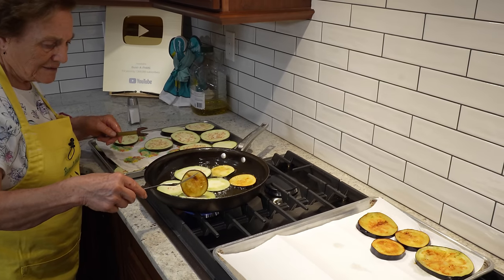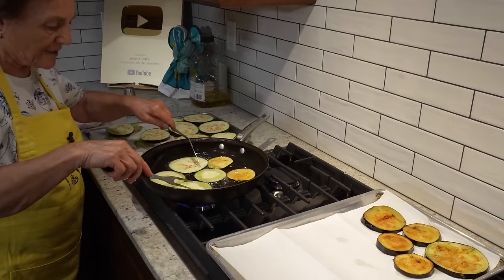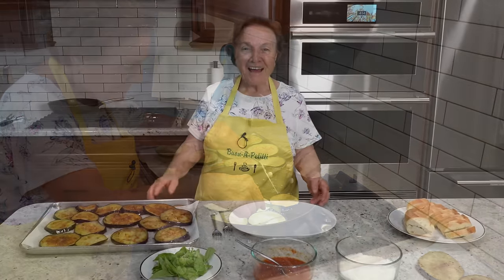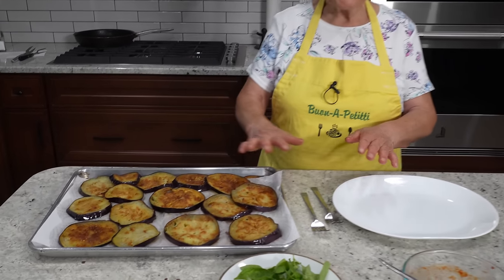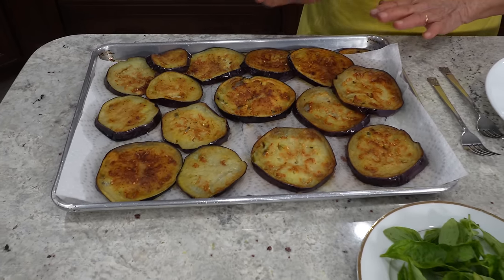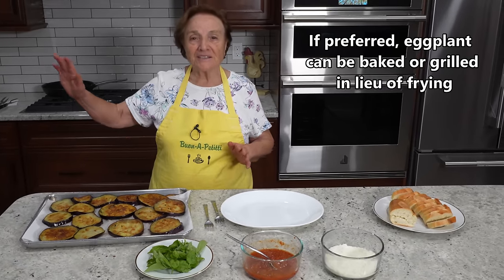This is done. They gotta come like this, about the size they have to come like this. Okay, I finish, you see? Now I finish frying this. This I fry, but you know what? You can make it in the oven sometimes, or on the grill outside.